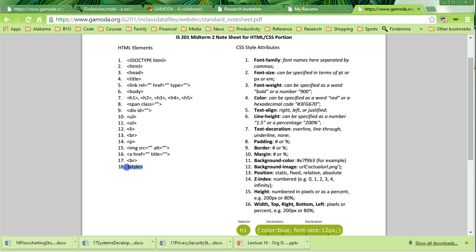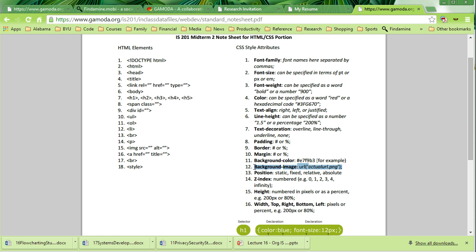That's also, actually, you know what, I'm going to change my mind. That's not on the exam. You won't have to worry about style. Over here we did font family, size, weight, color. We didn't do text align, and we didn't do line height. Those could be on the exam, so explore those if you haven't already. Let's see, text decoration, I did those. I didn't do background image, so take a look at that. That should be on Code Academy.